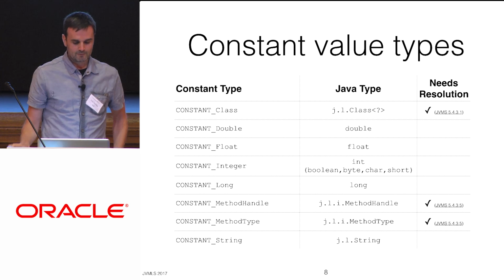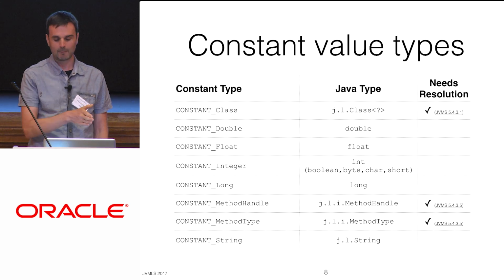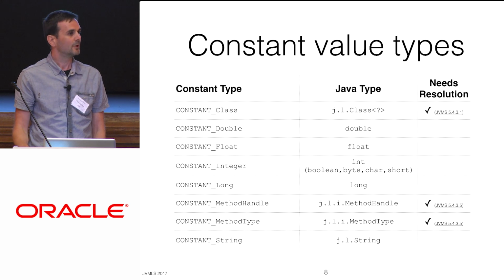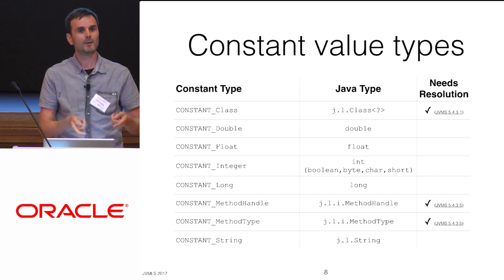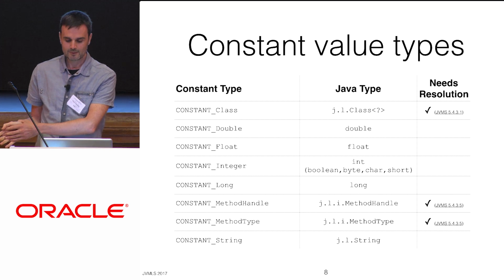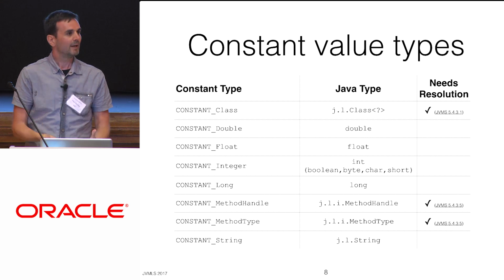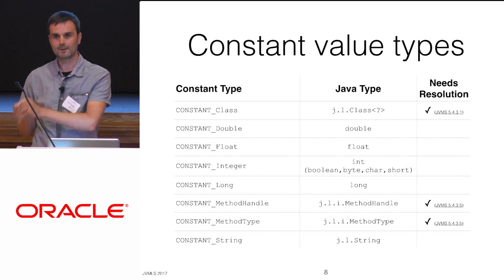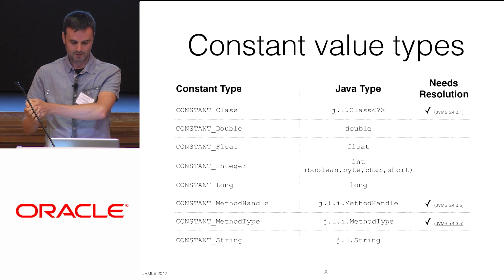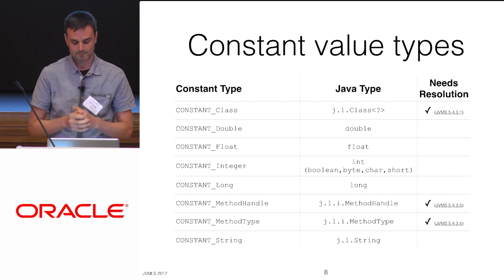So we have a bunch of constant types that are supported. We have about 1, 2, 3, 4, 5, 6, 8 of them. They map to stuff in the Java language. For example, constant class maps to java.lang.Class, and so forth. Some constants are actually resolved. They require work to take them from symbolic information and transform them into a Java instance, and that's where errors can occur because a class might not be found, or it might be ill-formed. You can do it for method handle and method type, where there are a bunch of classes, so one of those classes might fail. A method handle has a target type, which takes a method type, and a method handle might be invoked static, invoked virtual, and failure can happen there too when linking, and so forth.